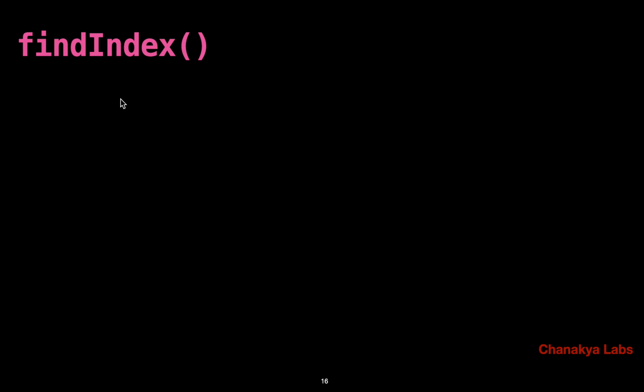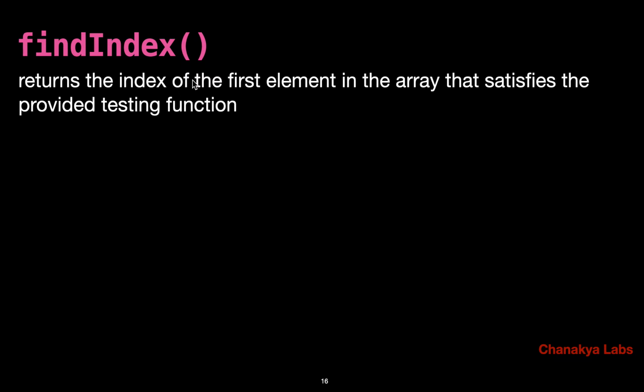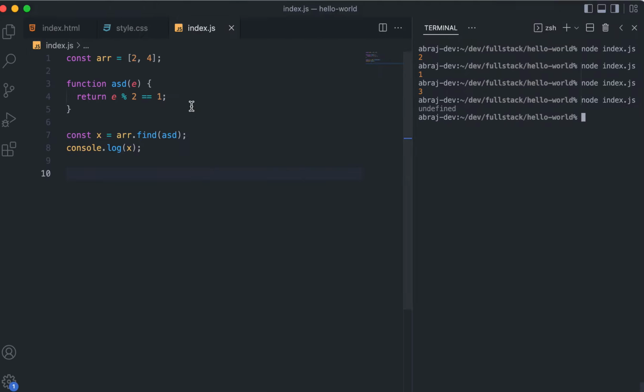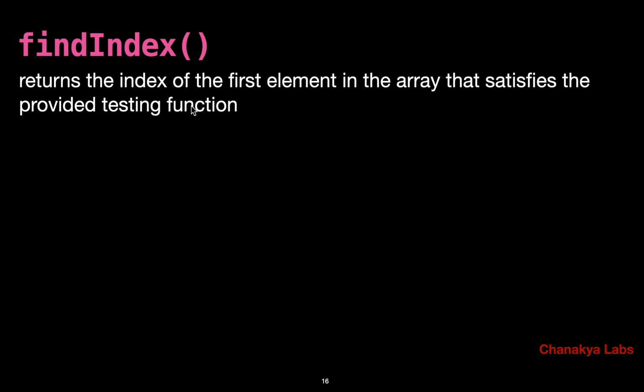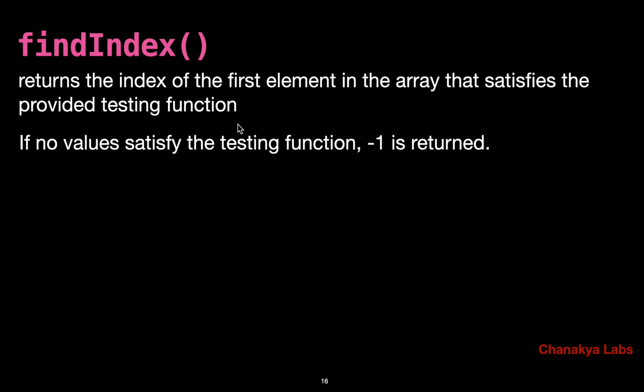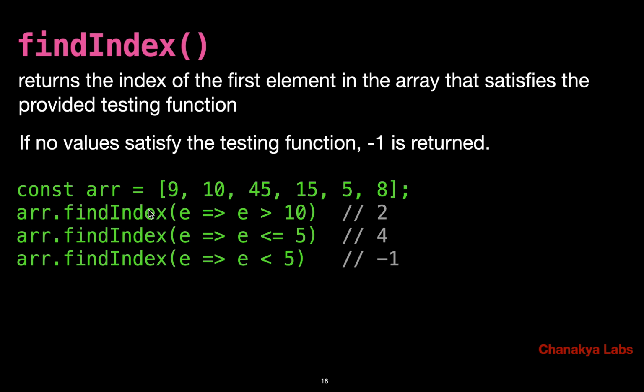Now there is something called findIndex. findIndex returns the first index. So same thing like earlier, but now it returns an index rather than the element. So rather than returning 45, it will return 0, 1, 2. What is the index at which it is satisfied? If 5 is matched, then rather than returning 5, it returns the index. So 0, 1, 2, 3, 4. 4 is the index of 5, and that's why 4 is returned.